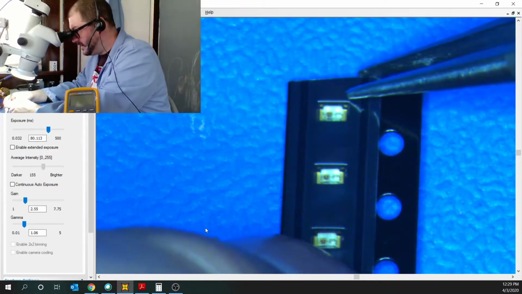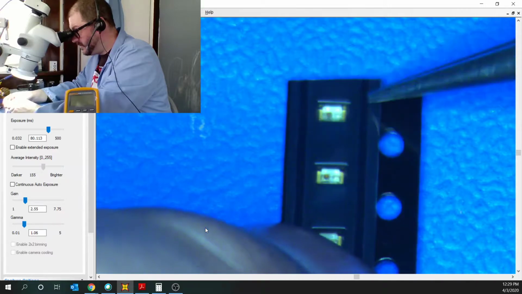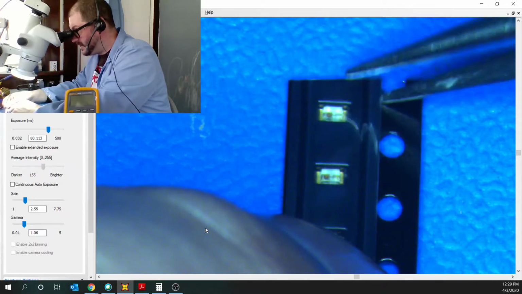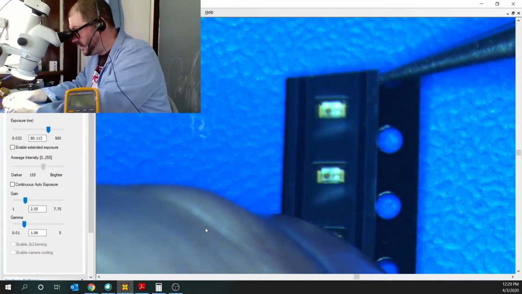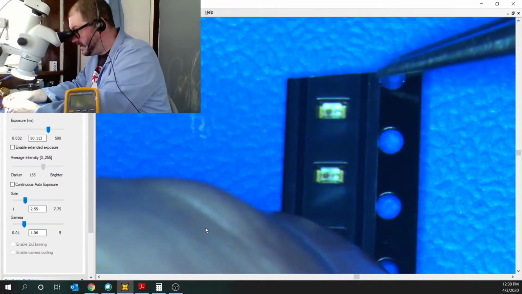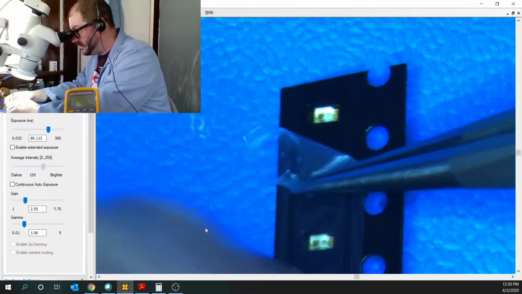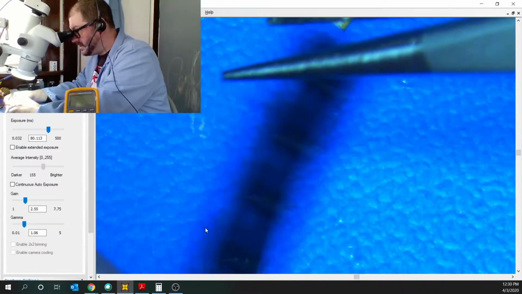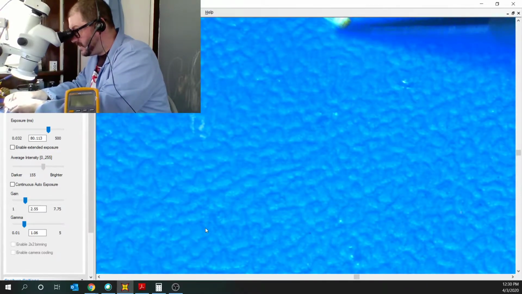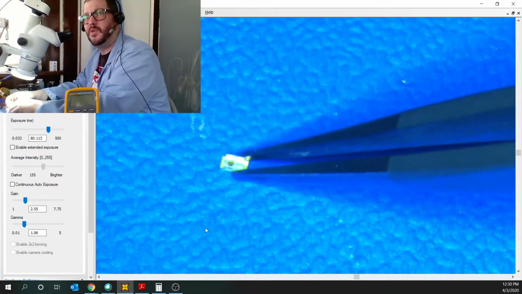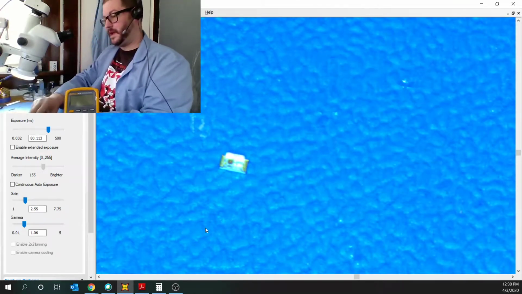I'm going to take the leader tape and give it a little bit of a peel back on the embossed tape. There are 2 types of tape, and the one that LEDs tend to come on tends to be this embossed tape. So I'm going to take one of the LEDs out, and there we have it. There we have one of the LEDs.